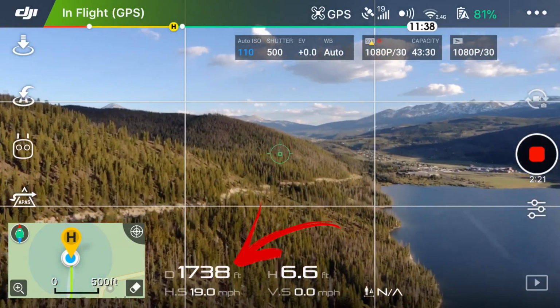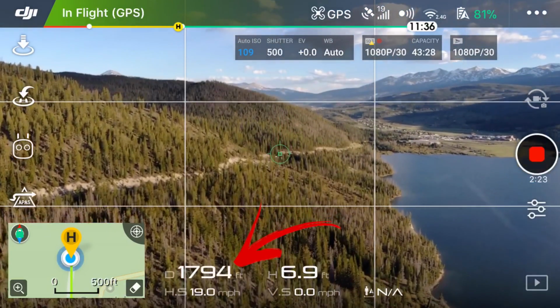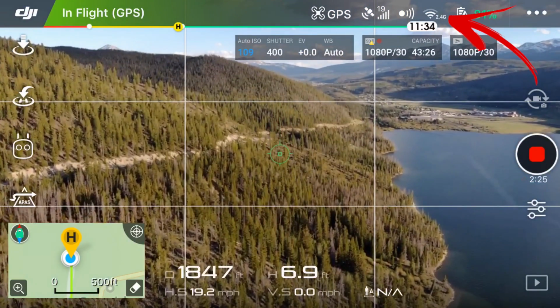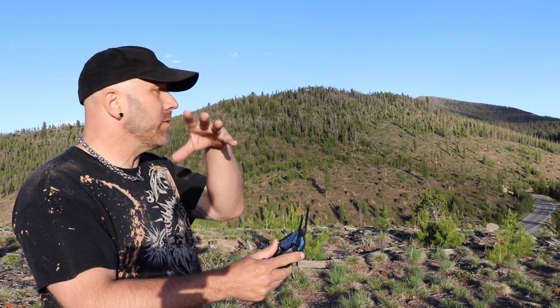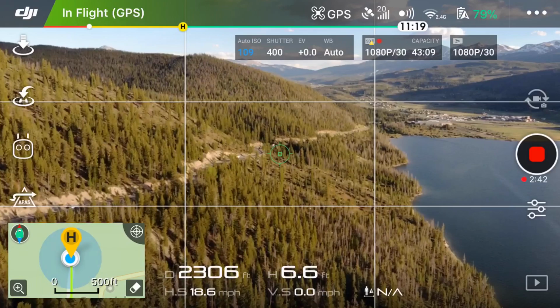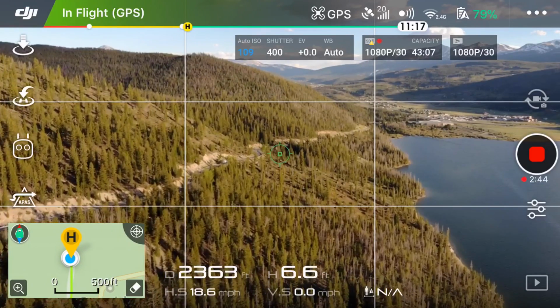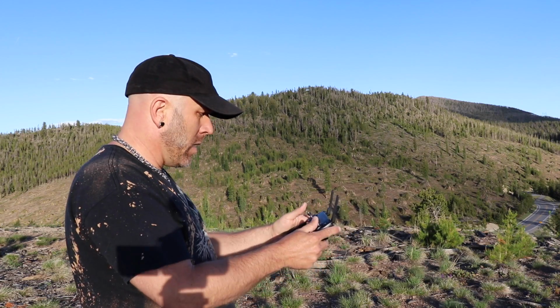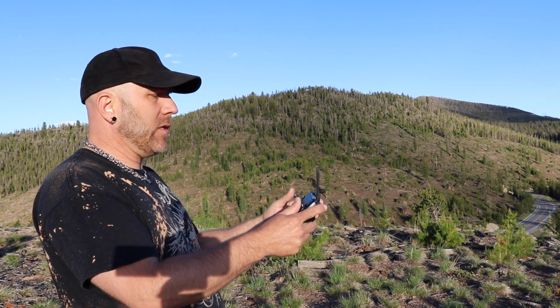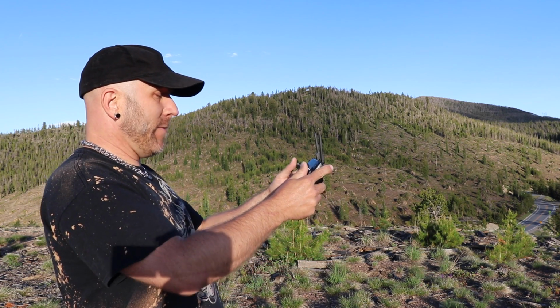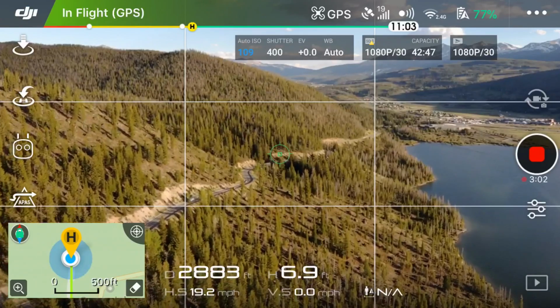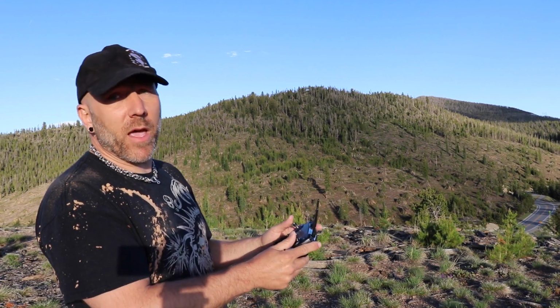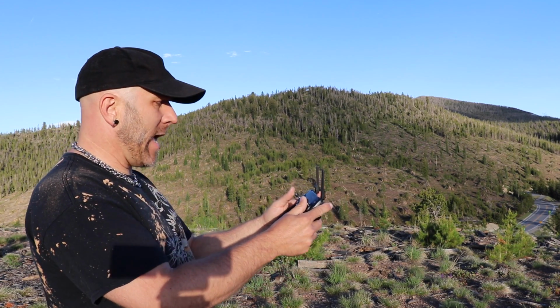Right now we're 1,700 feet away, and we're having no problems. We've got 1 bar on the Wi-Fi down. Usually at 500 feet up here, I'll get some little static here and there or whatnot. That's the thing I'm noticing with the Air, is it seems to be intermittent. Sometimes it happens, and sometimes it doesn't. Right now I'm at 2,500 feet at 2.4, and I'm having no problems. I'm impressed. And in my other video, this is not how it was working at all.